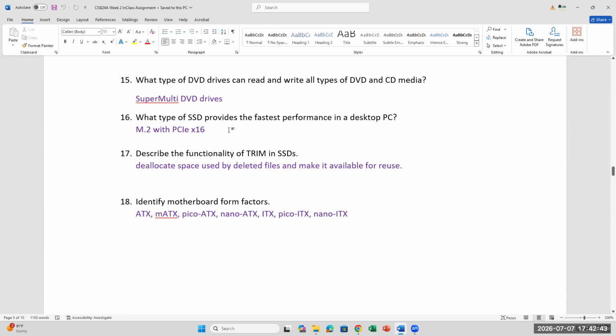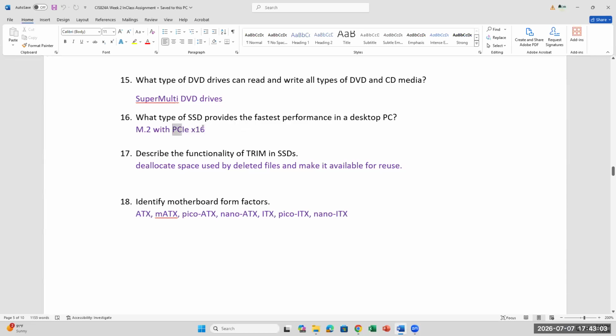If I have many cars to send down the lanes, which is your data, with 16 lanes I can send more cars down, right? Versus if I only have one lane and I need to send 20 cars, one car goes after the other. So for your data path, the wider it is, the better.